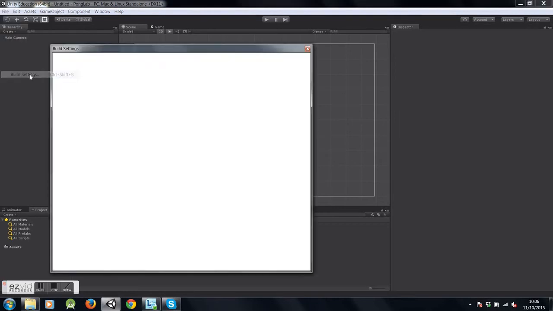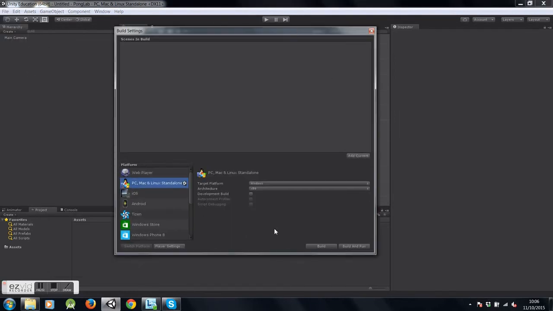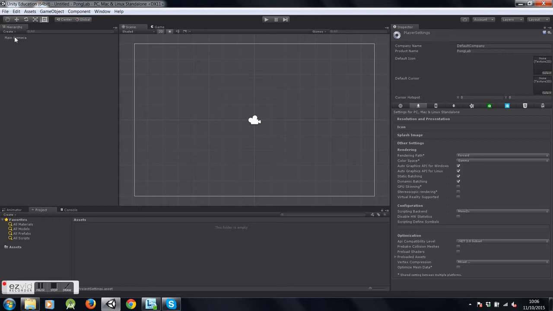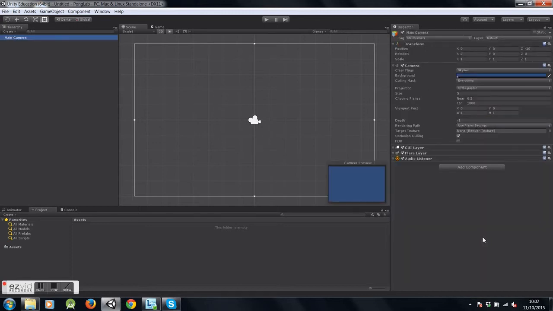We've also got some build settings. Talk about Unity being cross-platform. This is where you can view that cross-platform. So at the moment we're building for Windows x86 that you can see there, and we've got some player settings as well. But we don't need to really think about that too much. Just to orientate yourself so you know what's going on there. So we're just going to change that there.